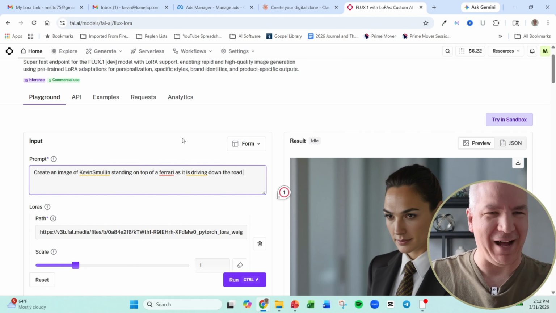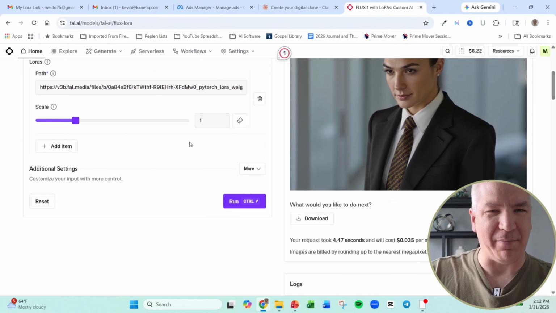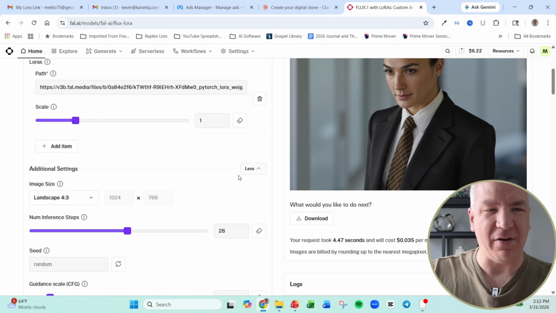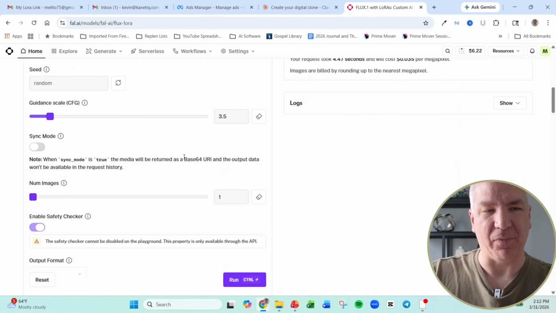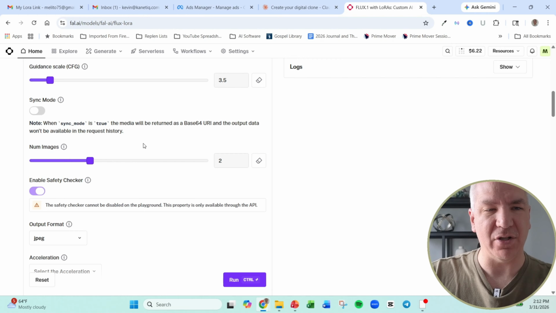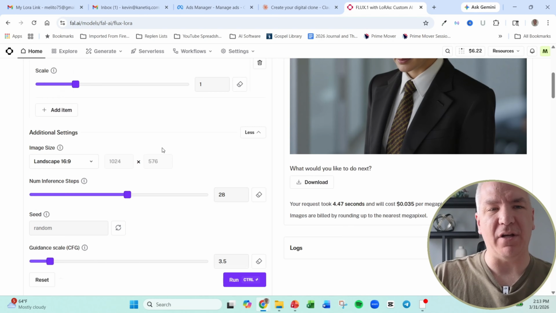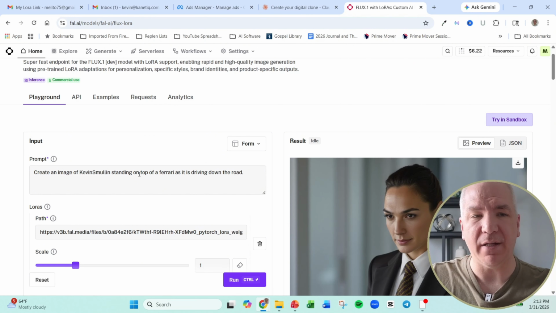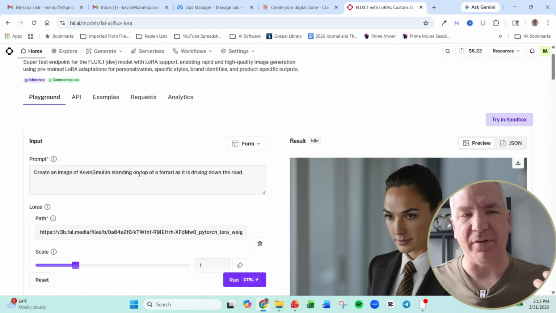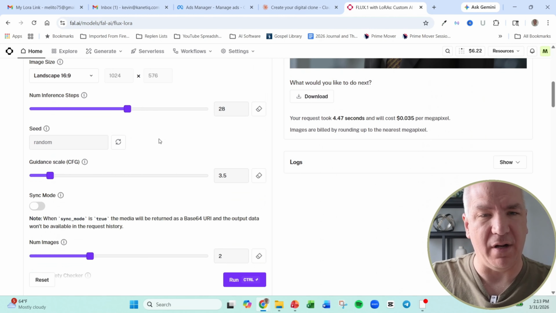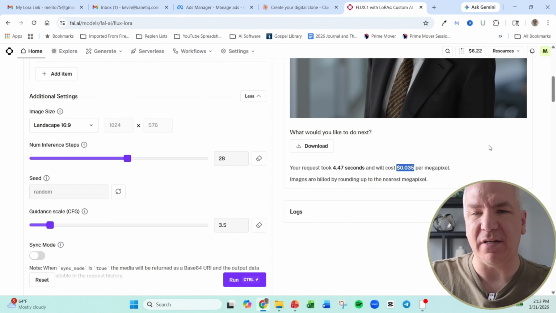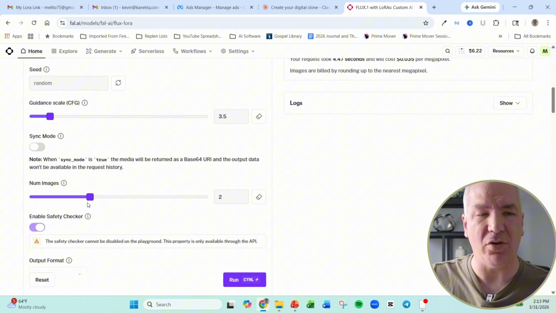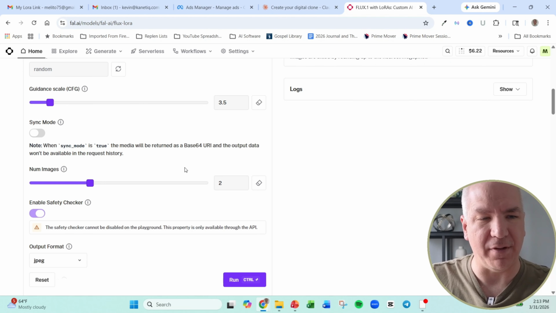It's actually an example from a class I taught yesterday where they kind of wanted an example of something like that. So anyway, you'll notice that I've got my link down here in the more settings. You can pick, if you want, the 16:9 landscape. The other thing that I do is I'll normally bump up images to 2 because sometimes, especially if I'm putting in a prompt like this that's not super detailed, it's going to come up with a couple different iterations, and I may like one of them more than another. You'll notice here that it's going to cost 3.5 cents every time it generates a photo. So for it doing 2 of them, it's going to cost 7 cents for this particular thing.